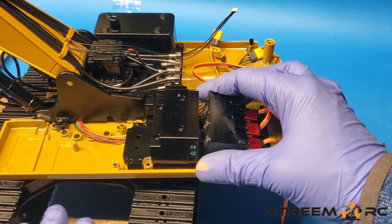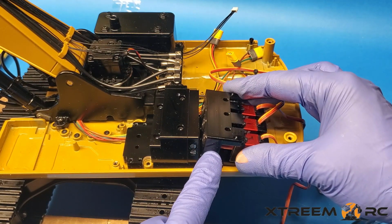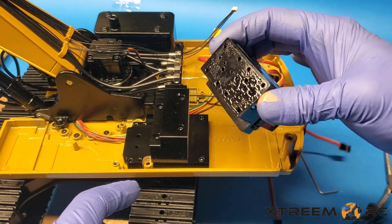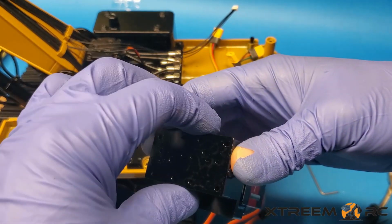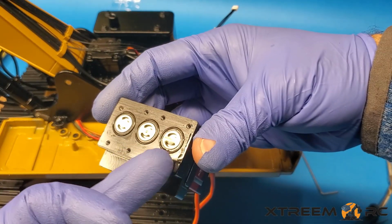Alright, so make sure you remember how this comes off. Little screws to the outside, this guy the way he is. Okay, when we take this off, you'll see it's going to be coated in oil, which is fine. Okay. Those are the valves right there.